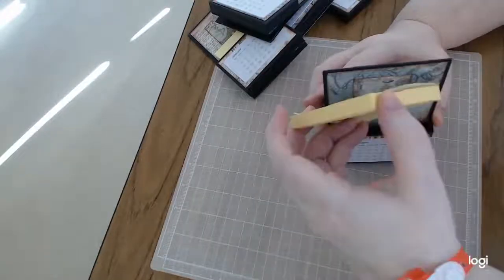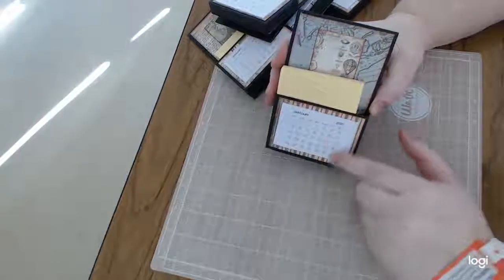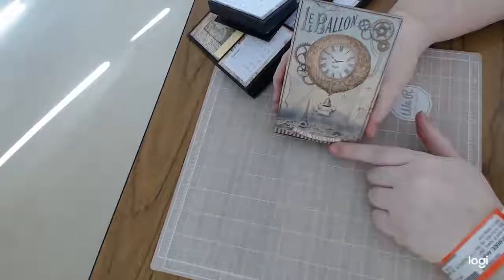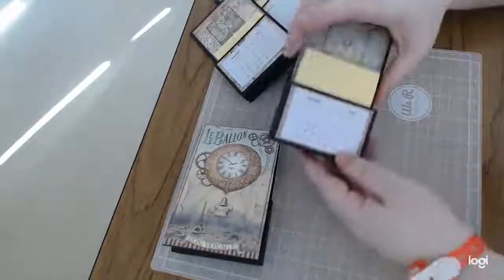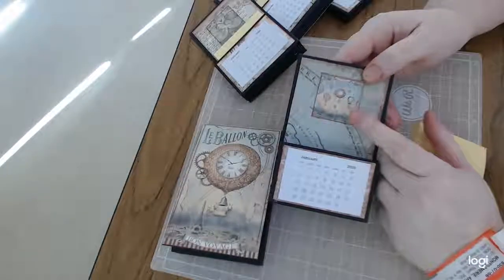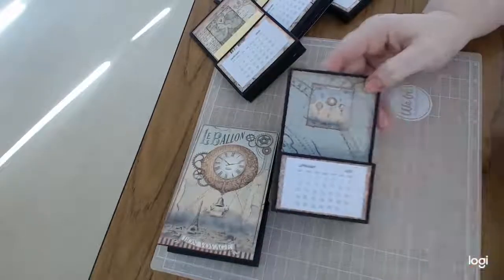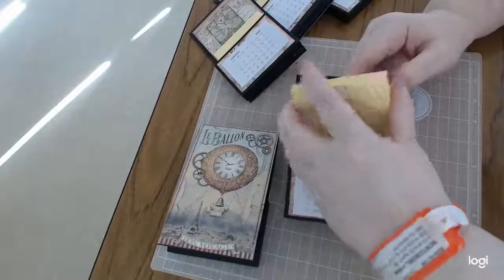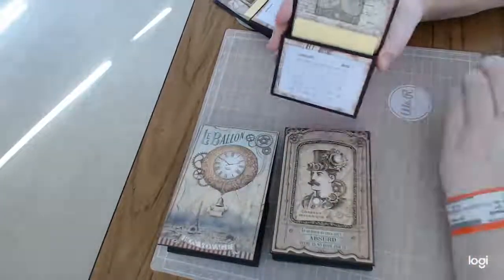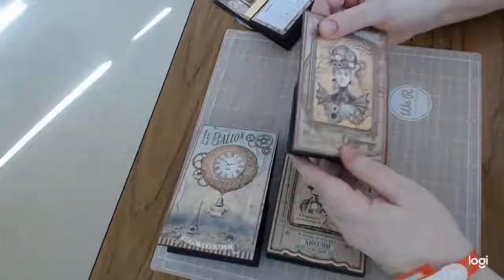There are plenty of tutorials on these but I sort of just winged it. And then the little calendar for next year pops up like this, and it has a set of cut-aparts. I had six of these so it worked out really well. I also used the little piece on the back of the paper — where it shows you what's inside — those little pieces are the decorations. I was really pleased with how they turned out. I thought they were super cute, and I really like how the smaller pieces of paper look good as decoration.